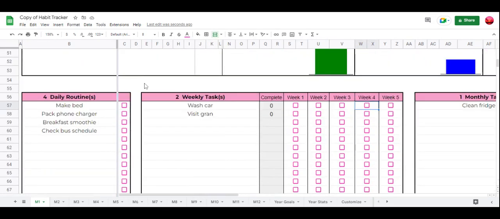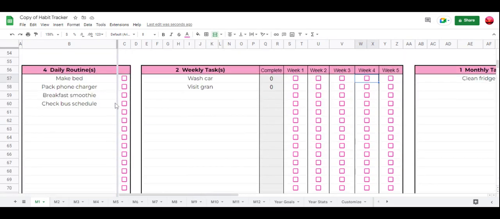The fourth and final section for monthly tabs has a few things in it. You have daily routines. Basically, for any routine you have every day that you don't need to form a habit, something that you automatically do, but you just want a checklist to make sure you've done it, like make bed, pack your phone charger, and you would tick it off, and it will fade and strike through.